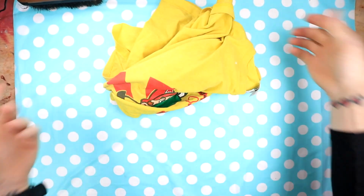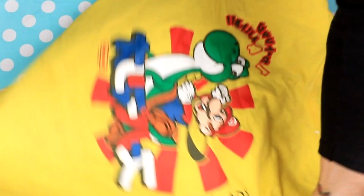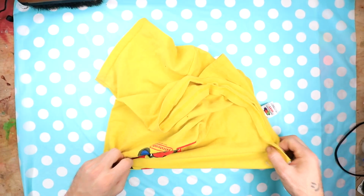And then, okay, I'm gonna try this again. So like this. Yeah. Okay, I will get this. Go around like that. Grab like this. And then I guess we have a shirt like that.